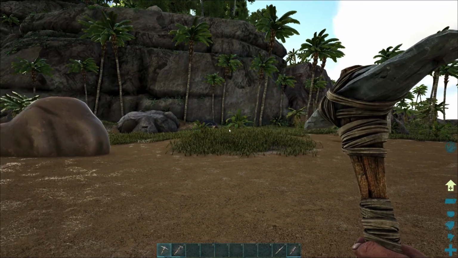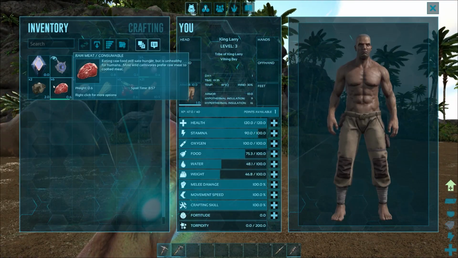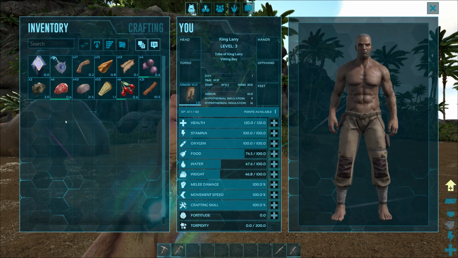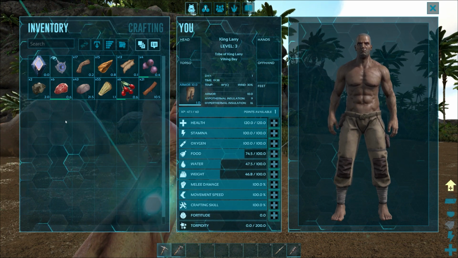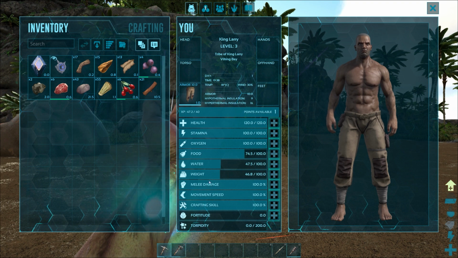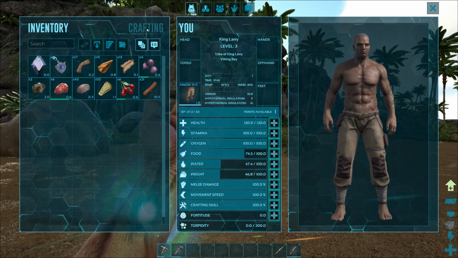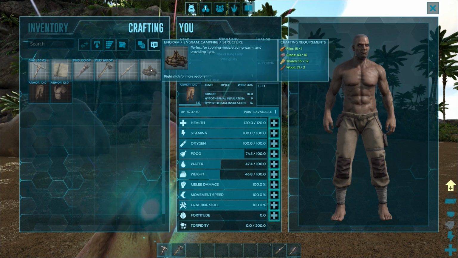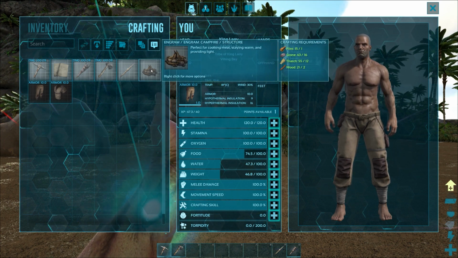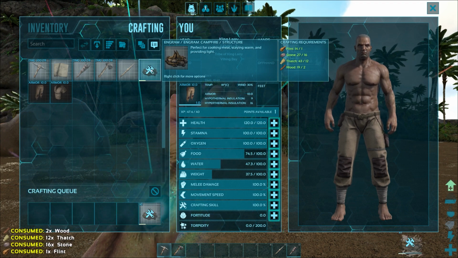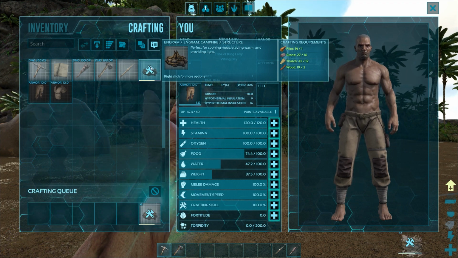Okay, so if you open your inventory, you'll see that you now have some meat. You do not want to hit the letter E to consume that, because eating raw meat will actually poison you. You could pass out, get sick, all that kind of bad stuff. So what we actually have to do is cook it. The way to do that is, if you click on your crafting tab, one of these campfires. It looks like we happen to have enough stuff for the campfire, so I'm going to double click on it to make one.